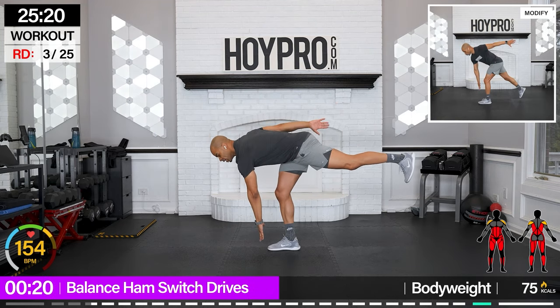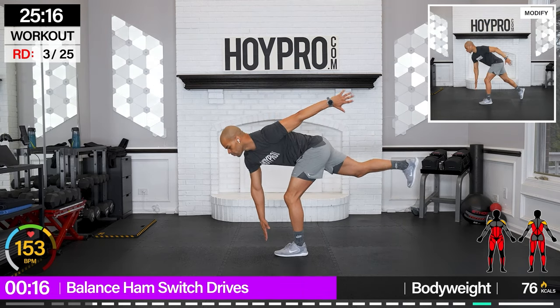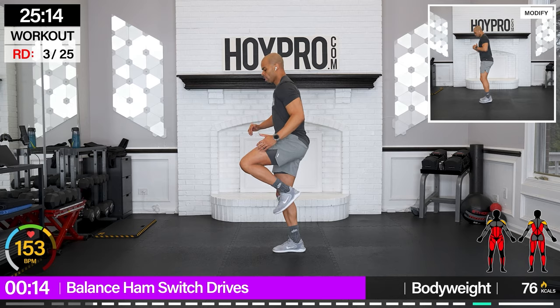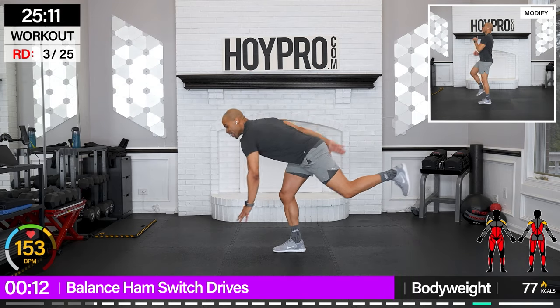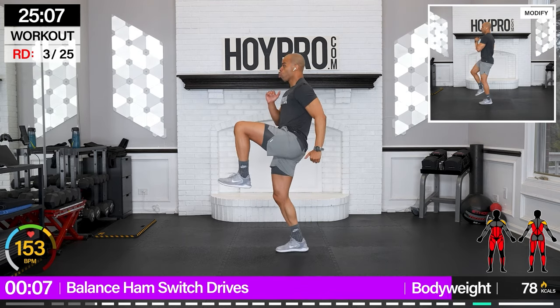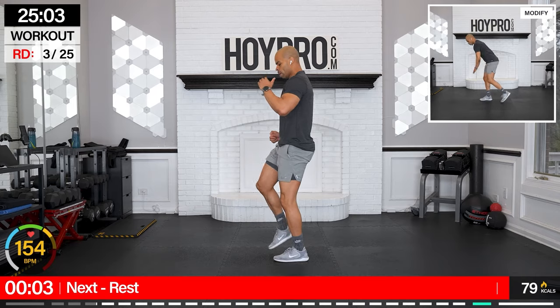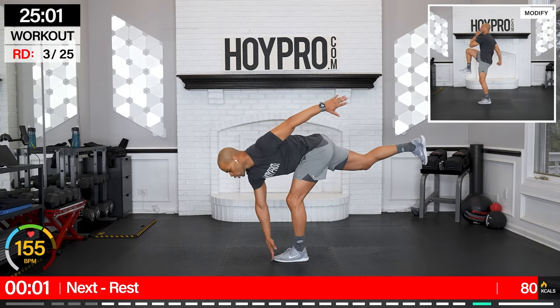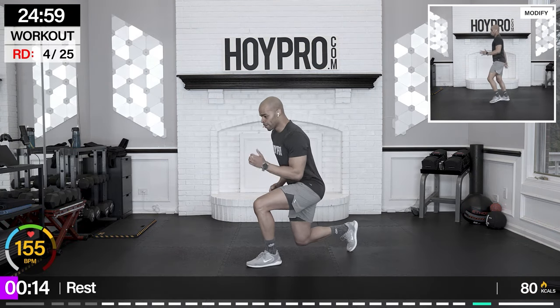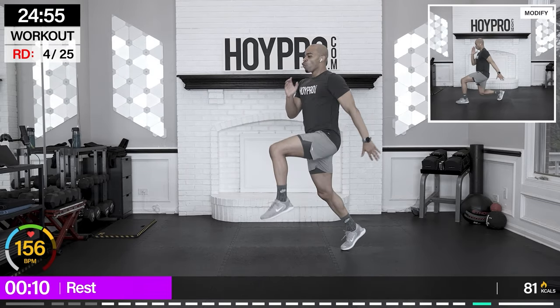But fight. Come on. Had to bounce into that one. Come on. Strong through that core. And keep it even there. All right, from here, forward lunge, drive, reverse taps.